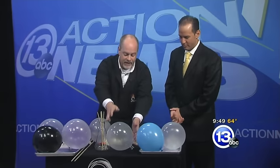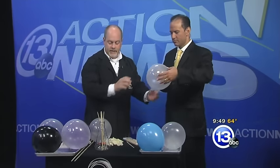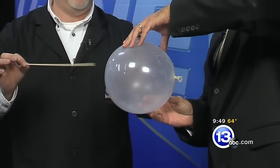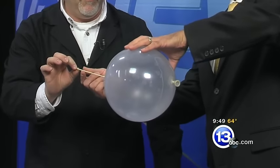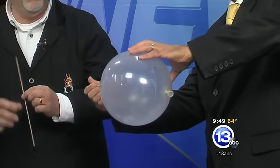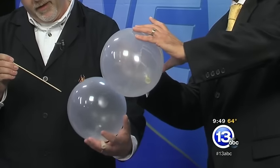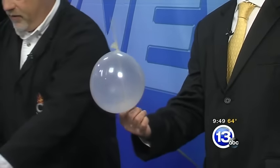There's a little technique here. These clear balloons are great because you can see on the sides they're really clear, but on the top and the bottom they have a little bit more material — a little thicker there. So the technique is to take a skewer that's been coated with a little bit of dish soap. You're going to do it yourself because I might stab you. Aim it right there and push it right through with a little bit of effort. You might have to twist it a little bit. The air is coming out though — that's okay, sometimes that happens. The technique is to just keep going all the way through the other side.